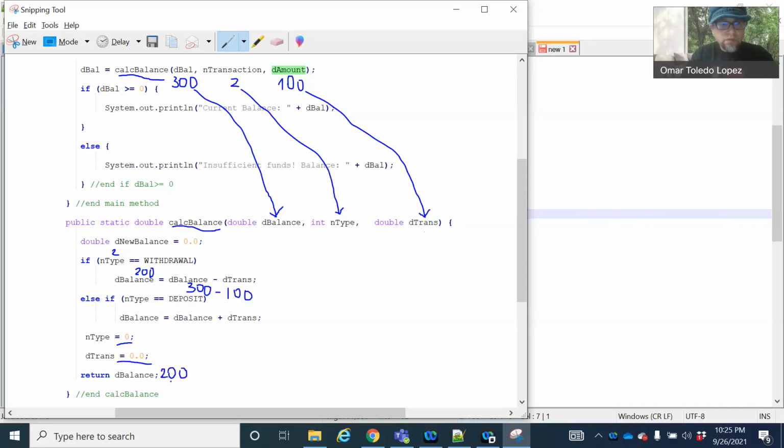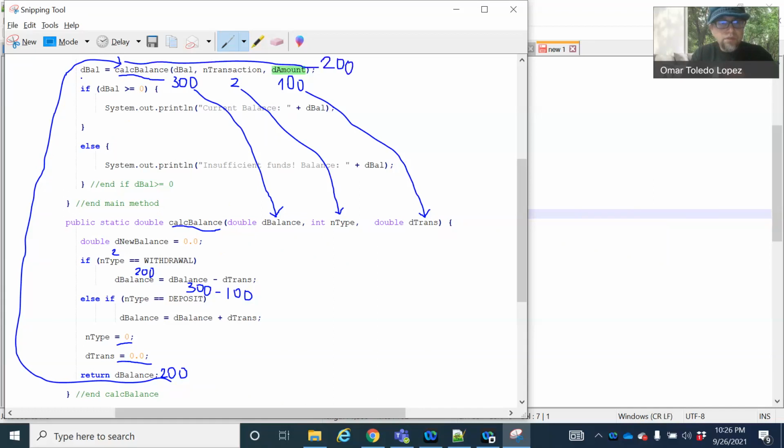Right? Here, 100 is going to the main method. See. Right? 200. It means that all of this is going to be 200.